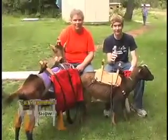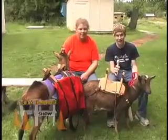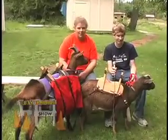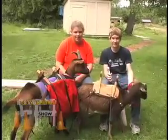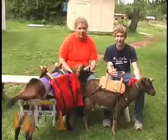Well, that was our obstacle course. So if you like to go backpacking and like to go camping, but you don't want to take all that weight on you, why don't you try out some pack goats? They follow you nice and they can carry a lot of the weight for you. And if you also want to get involved in 4-H, they're great 4-H projects, and you can get a hold of the extension office.